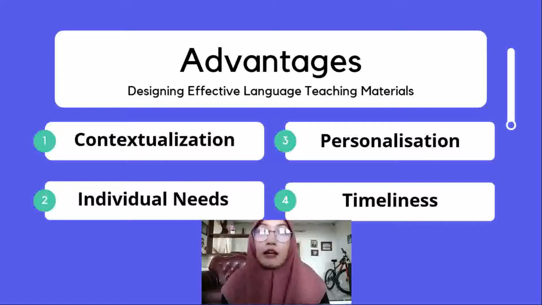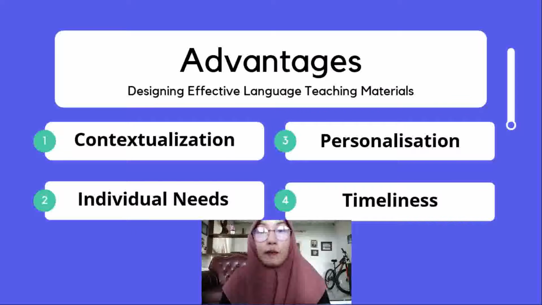The possible lack of fit between teaching context and course book. For many teachers, designing or adapting their own teaching materials enables them to take into account their particular learning environment and to overcome the lack of fit of the course book.